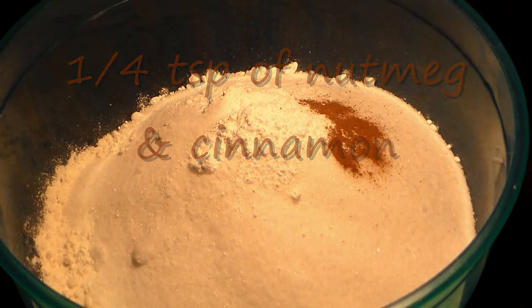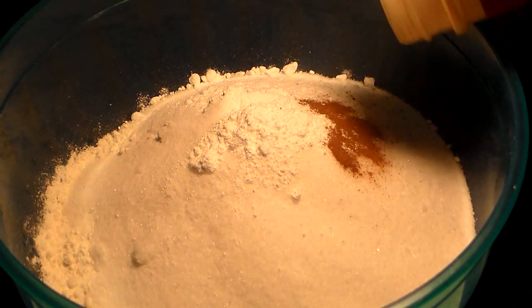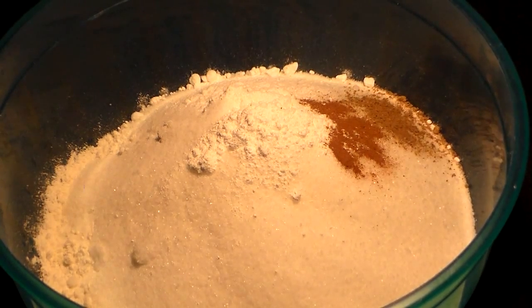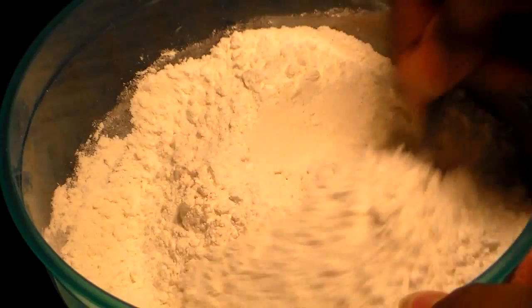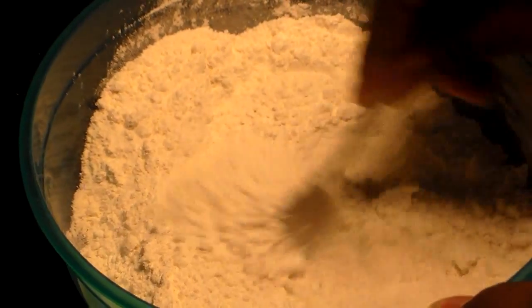A lot of people don't add cinnamon and nutmeg, but I like to because I think that it gives the cake additional flavor. So we're going to add a hint of nutmeg and cinnamon, 1/4 teaspoon of each. And we're going to stir all of our dry ingredients in. Okay, make sure that it's evenly distributed. Make sure you stir it in really well for about a good 2 minutes.